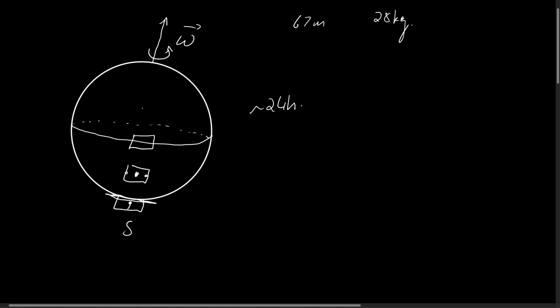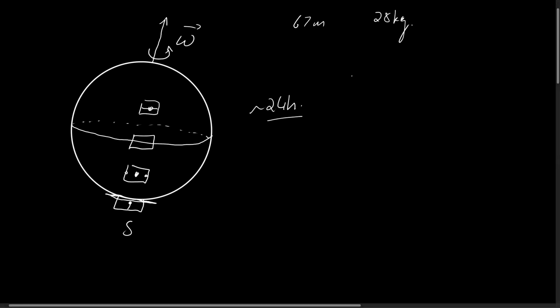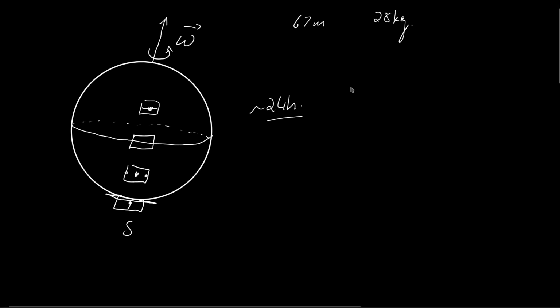Going further north, we'd do this experiment again, say at 40 degrees latitude, and we'd find again that it'd precess, but in the opposite direction, the clockwise direction. And finally we'd do it at the North Pole, and we'd find that it'd precess in 24 hours again, but in the clockwise direction. So this opposite precession proves that the Earth is a sphere.